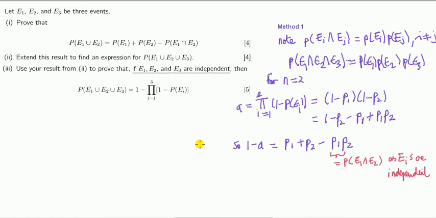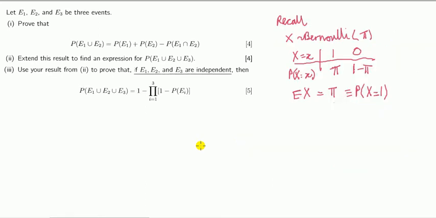Now for method 2, method 2 is more interesting. I'm always trying to bring you something interesting perhaps you haven't seen in college. For this we need to recall what the Bernoulli random variable is. So let's say X follows a Bernoulli distribution trial with parameter pi, pi for success, say. So Bernoulli takes two values, one and a zero. Probability of taking one is pi. The expected value of a Bernoulli is then just pi, being one times that plus that times that. That's the formula.